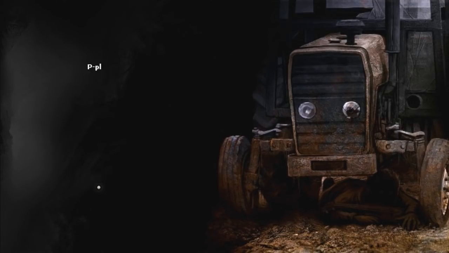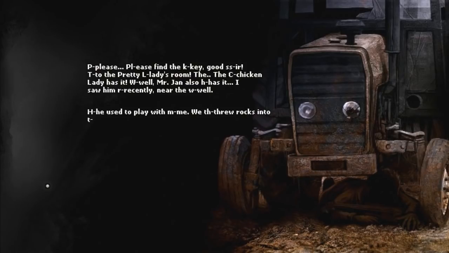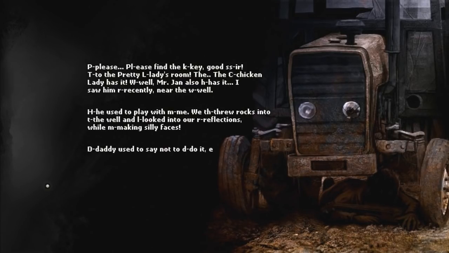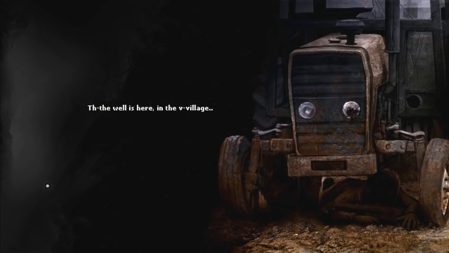This sounds intriguing. But please, please find the key, good sir. To the pretty lady's room. The chicken lady has it. Well, Mr. Yan also has it. I saw him recently, near the well. He used to play with me. We threw rocks into the well, and I looked into our reflections while making silly faces. Daddy used to say not to do it, else my face would stay that way. Now the water in the well is always hazy. It shows these weird images. That's the one I need the chain for, right?